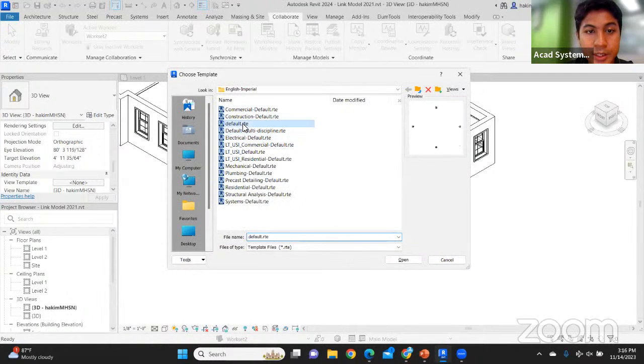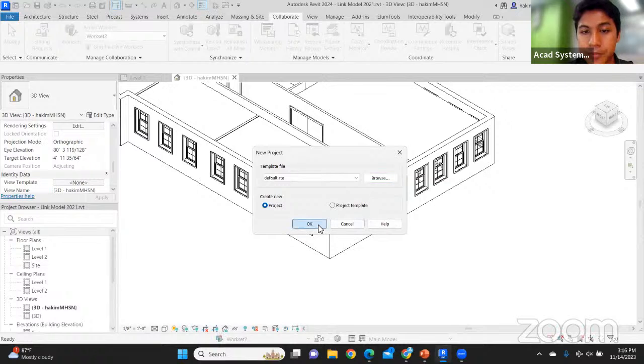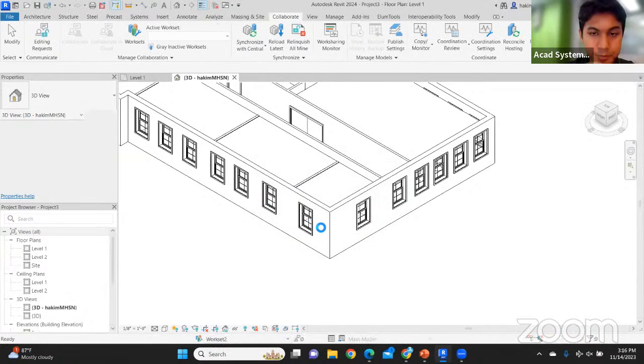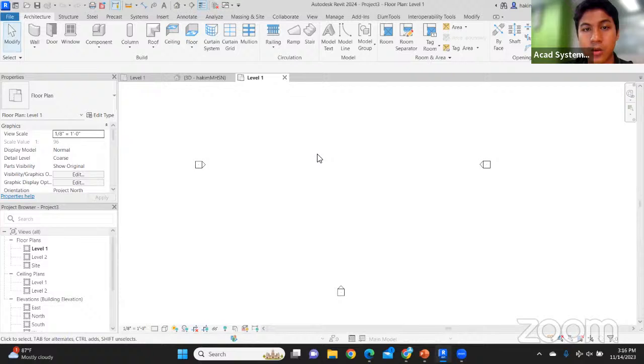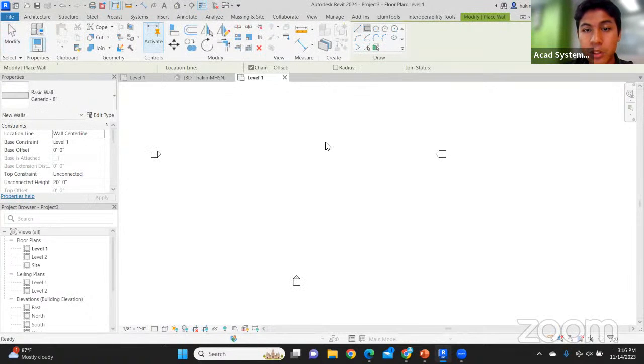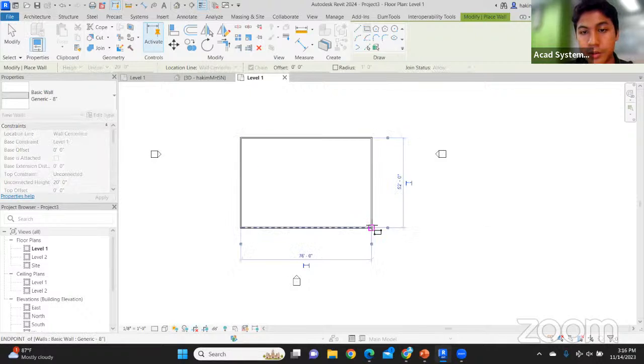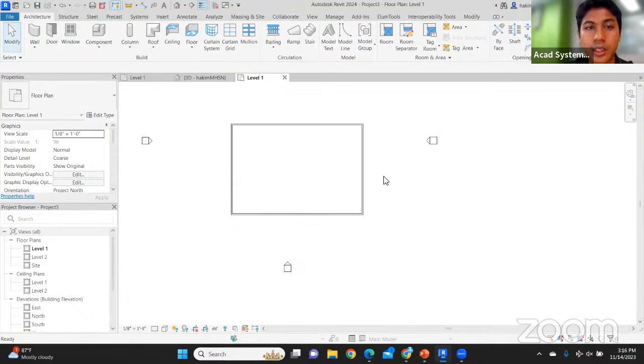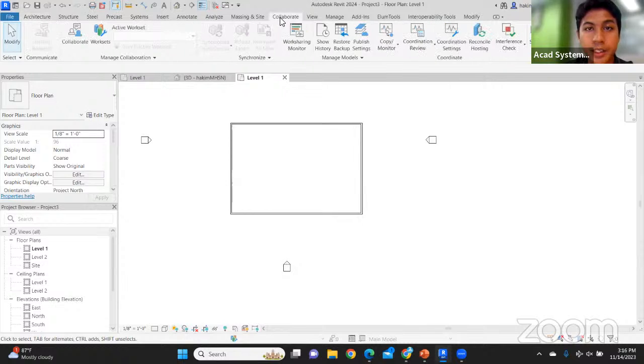I will use very simple items, like walls. This is a new project. I just create a simple wall, like 4 walls here. And then I initiate the collaboration. So I go to the Collaborate tab and click Collaborate.